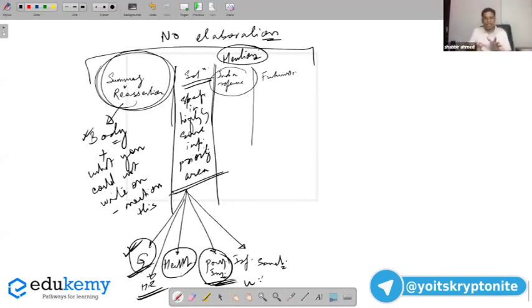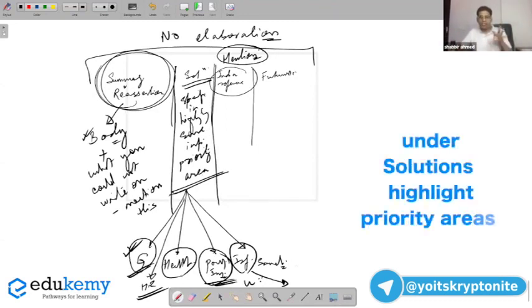You have to put in a sentence or two. Okay, under solution. Information. We are great because of the way we have been able to integrate our economy with the digital world. Software, digitization. Okay, we are probably one of the biggest manpowers in the digital technology. So we are great. Because in solutions, you try to be specific about certain priority areas. You try to be specific about certain key important areas that are probably your focus areas.